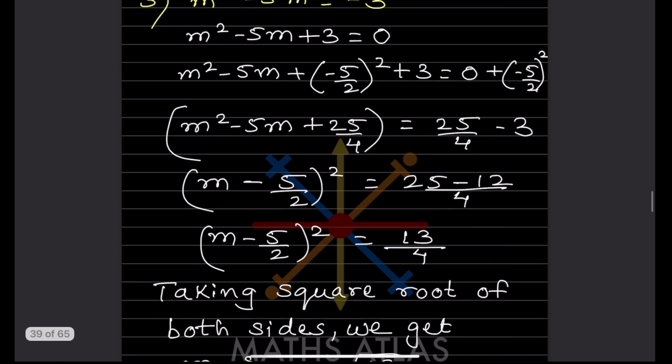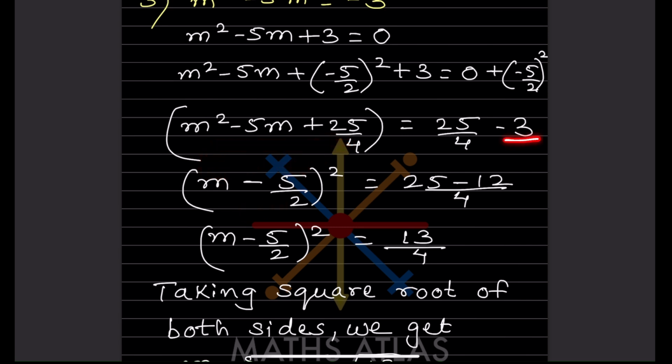So now when you take the square root of this, this is going to be m. You are not going to look at the middle term, because these are perfect squares, and when you take the square root of this one, that is going to be 5 by 2. But you have to consider this sign and not this sign. So minus you are going to write here, and the square root of that is going to be 5 by 2. So it will be (a minus b) whole bracket square. When you expand this, you are going to get the same thing over here.